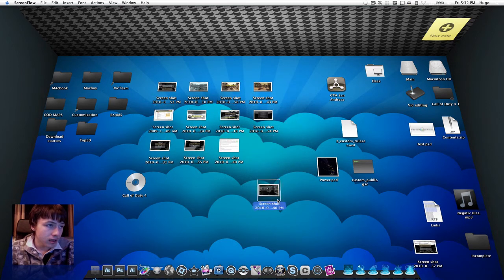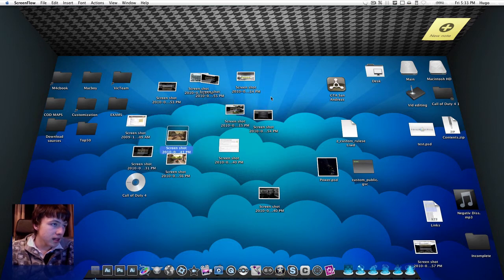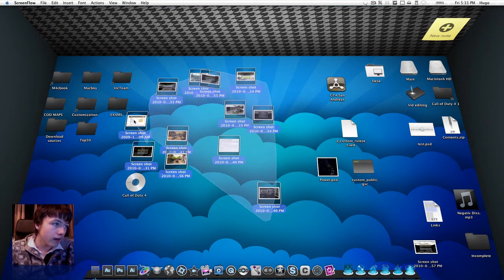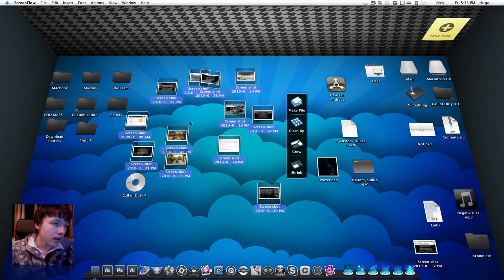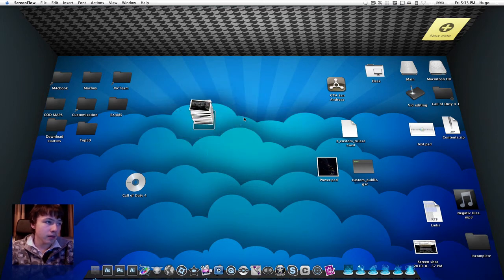If you don't know what clean up is, it's when you have them all messy. You can throw those things. It's quite funny how you can throw those icons that way and they push the other ones, if it doesn't go too fast. If they're all messy and you select them all and clean up, it will put them in a perfect square. And then you can pile them, and it will put them in a pile.